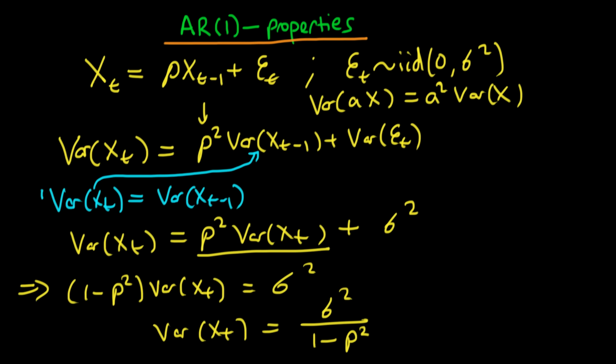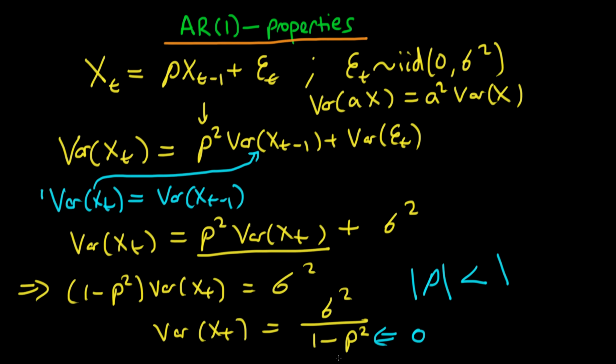And this actually turns out to give some of the conditions which we require on rho, because notice that we have to have that the modulus of rho is less than 1, because if it was equal to 1, the variance would actually be infinite. The bottom here would be 0, so we'd have sigma squared divided by 0, which would be infinite. And actually, even though we didn't state it, it is a requirement for a stationary time series to have a finite variance. So if it has an infinite variance, then it is no longer stationary.